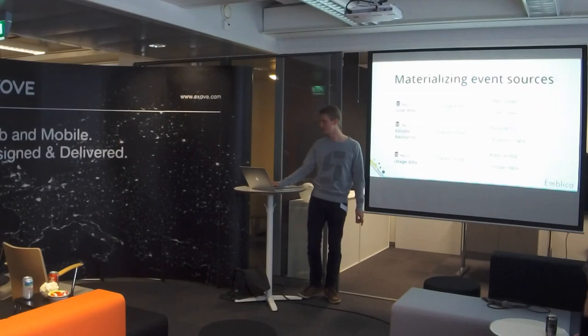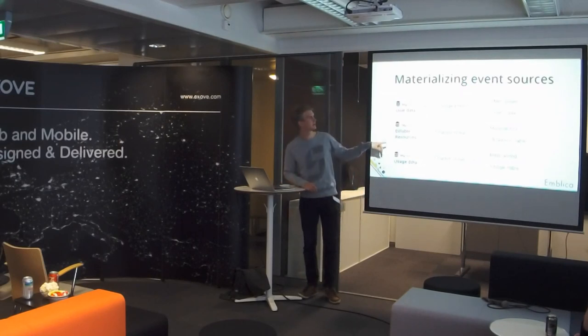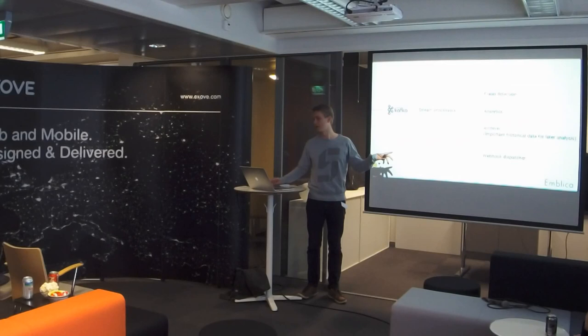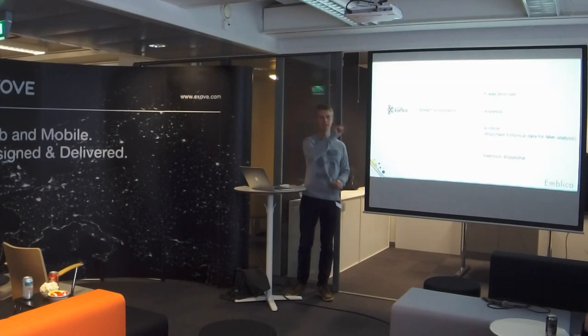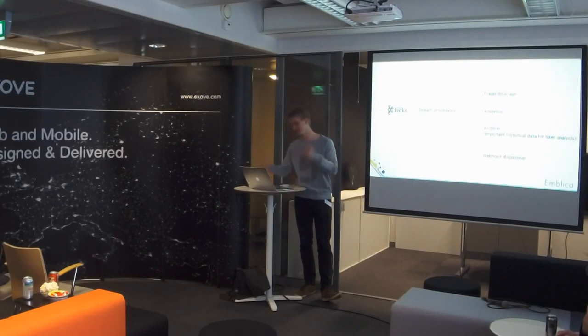What we're doing is materializing all of the events from the databases, and then we can do some analytics or fraud detection, or save all the events to do some later analysis on them, or we could dispatch some events. Let's say that you want to change your name in the customer database. If you change your name, there will be a new event that your name changed from this to this, and then they can send you a card, for example, like, hello, you changed your name, congratulations. Or if you change your address, because the first one is a little bit creepy, I think.